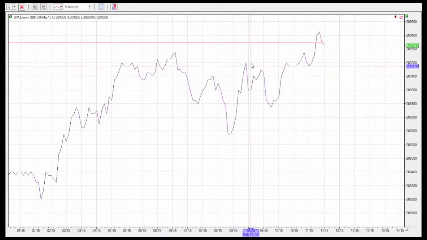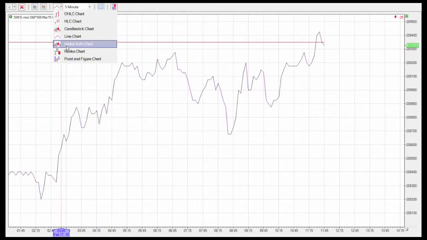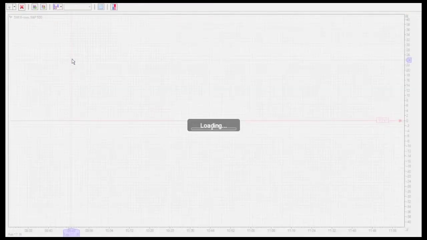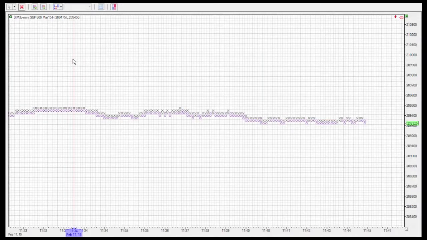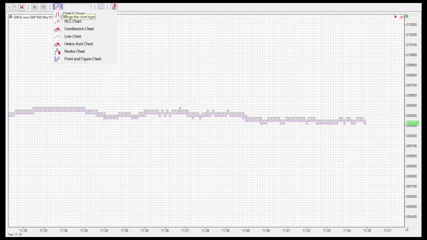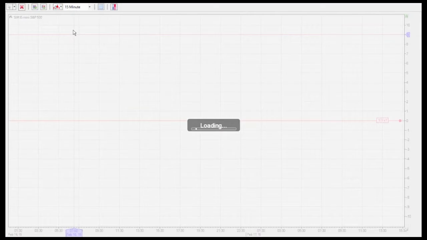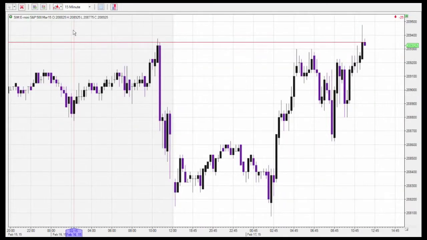They think it helps give them a little bit better visual on levels that way. Other different types of charts, like point and figure charting, which is the original charting system, just overlay that. We don't necessarily recommend anything. We like to just use candlesticks. So there's our candles there. You can see how this gives you an overall sense of price.